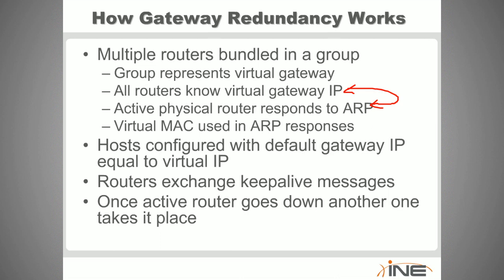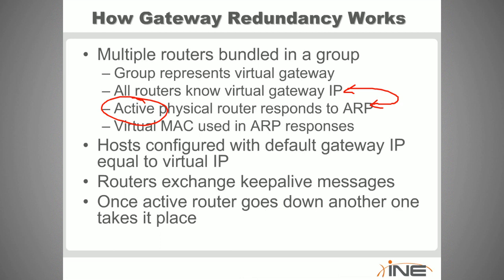So whichever device is considered the active physical router, so whoever wants to do the forwarding, when an ARP request goes to the virtual IP address, they will respond with their own MAC address. Now, whether this actually is their own MAC address or whether it's some address they're making up doesn't really matter. The different protocols implement it a little bit differently, but the basic logic is that the active router replies to the ARP request.